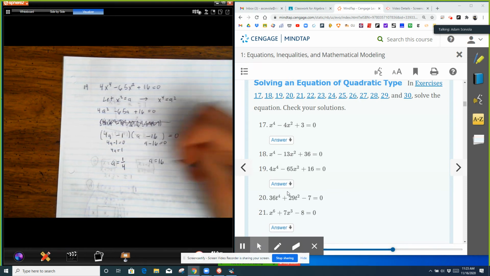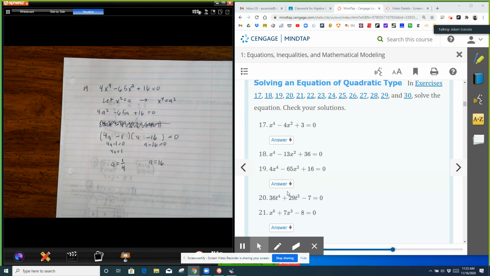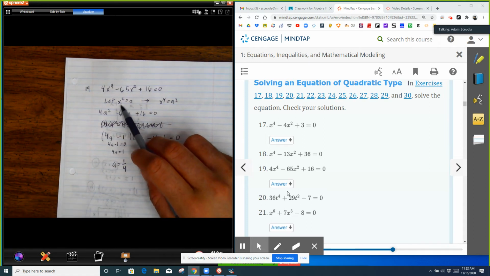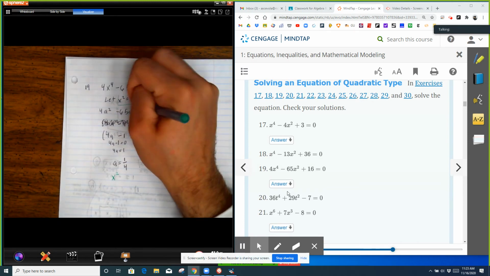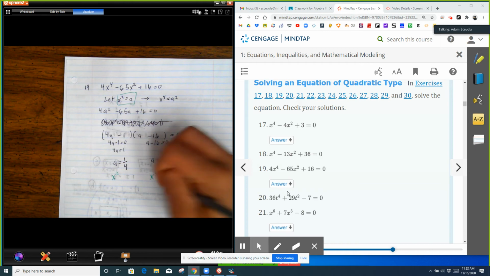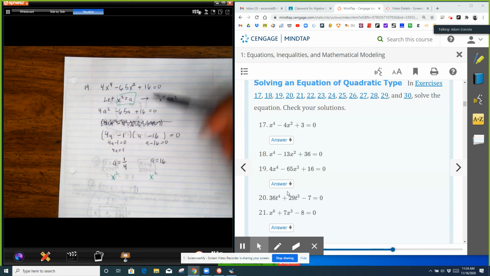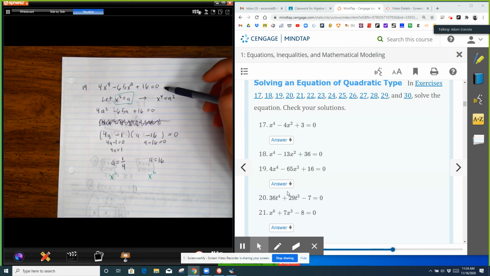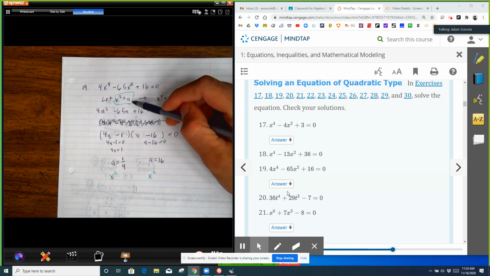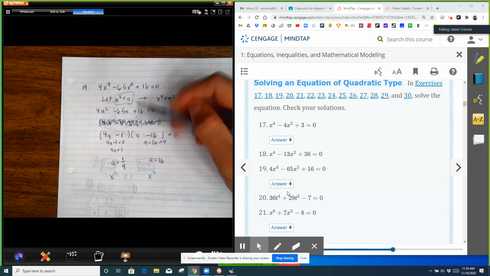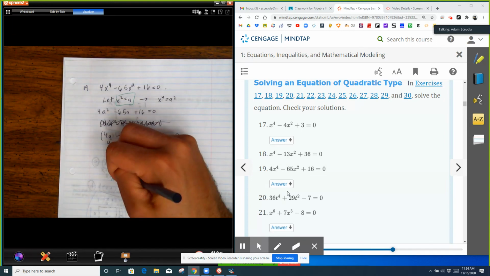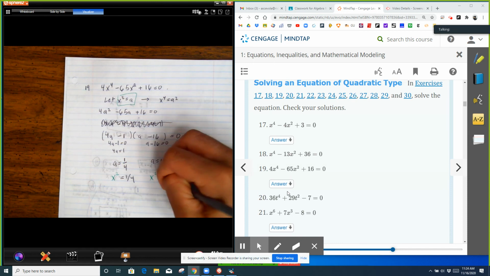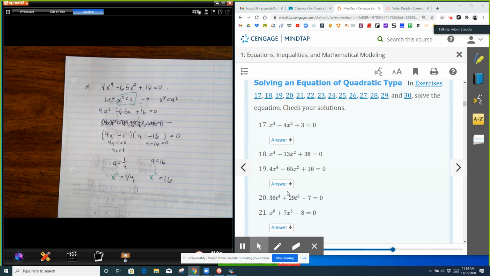All right, so what a substitution does is it takes a complicated equation and breaks it down into two simpler equations. So we treat it like a quadratic and then plug it back in and solve that equation, and it ends up being another quadratic. So we get x squared is equal to 1/4 and x squared is equal to 16. Take the square root, and you get x is equal to plus or minus 1/2, or x is equal to plus or minus 4. So that gives us 4 answers: 1/2, -1/2, 4, and -4.